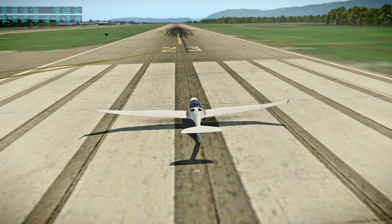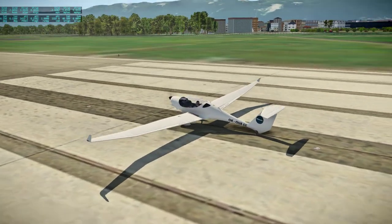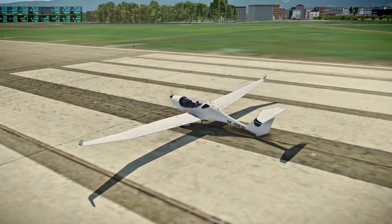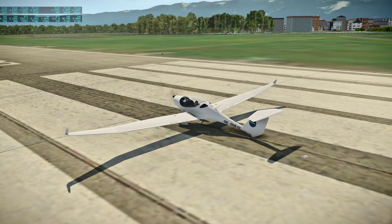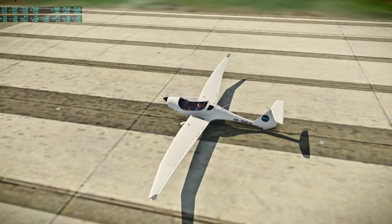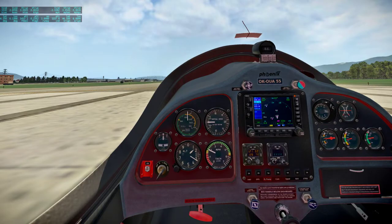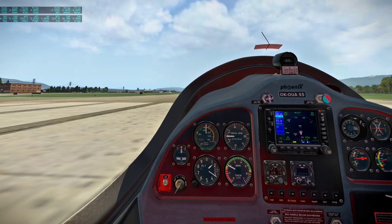It's an ultralight, it's not technically a glider. I thought about using a glider for this flight, but I wanted something that would be powered by itself. It's complicated scoring whether you've got 80 planes when there are two planes involved in the flight. So anyway, I didn't want to get into that mess. So we're flying this. I'm not going to be turning the engine off to glide or anything, though it's possible to do so. But yeah, it's a cute plane. It's got a nice interior. This is a payware plane, though not expensive.